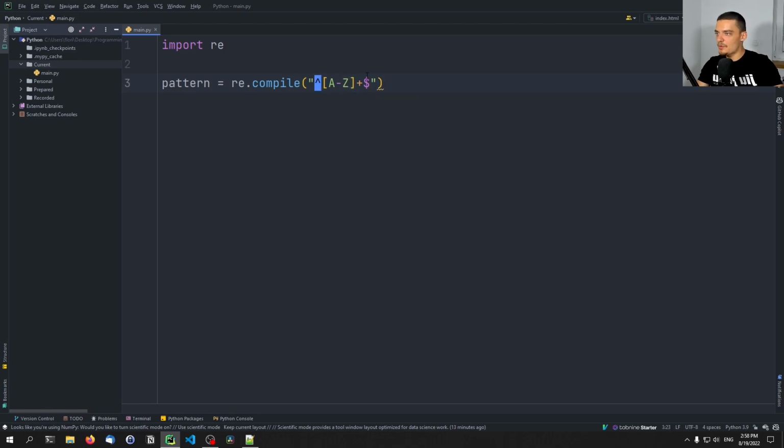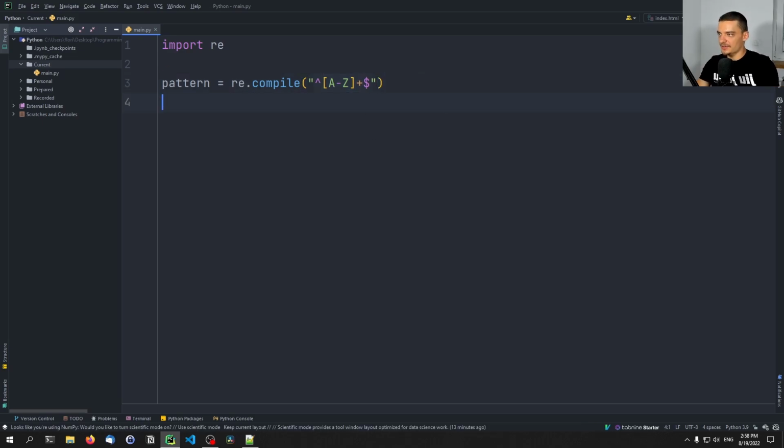Now, if we remove the anchor and also remove the dollar sign, and I check the regex again, I can provide some nonsense and some uppercase characters, and it's still going to be matched, because it's not the beginning of the string and not the end of the string, but we do have a chain of uppercase characters here. So the anchor in the beginning and the dollar sign in the end are important to say the whole string can only consist of whatever is in between here.